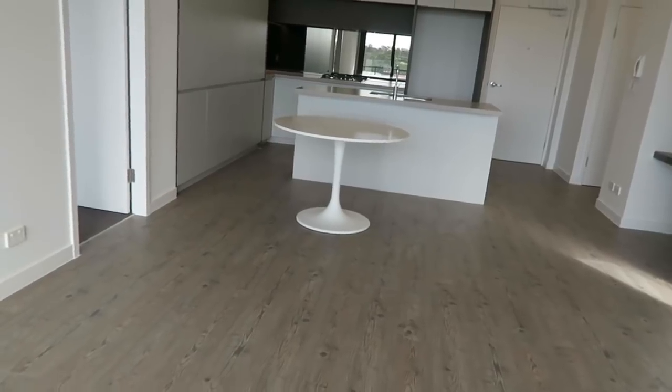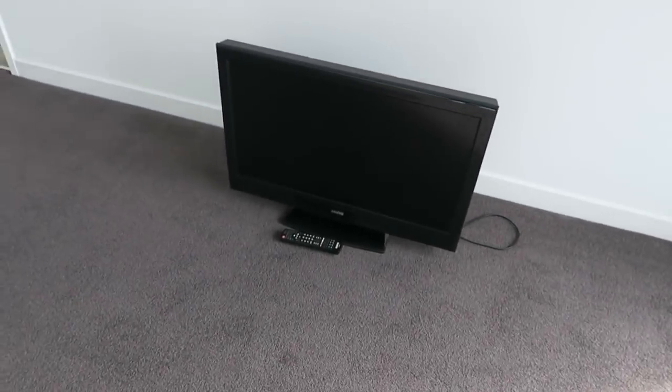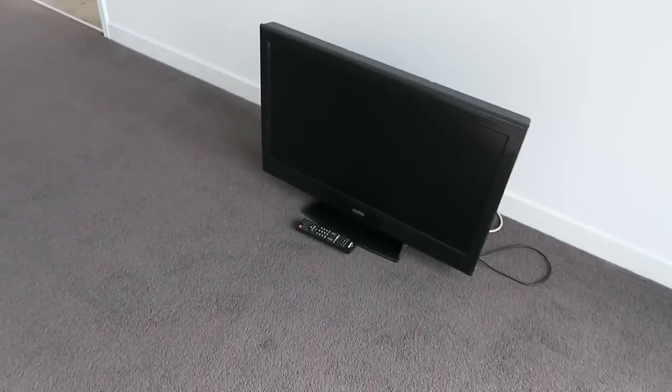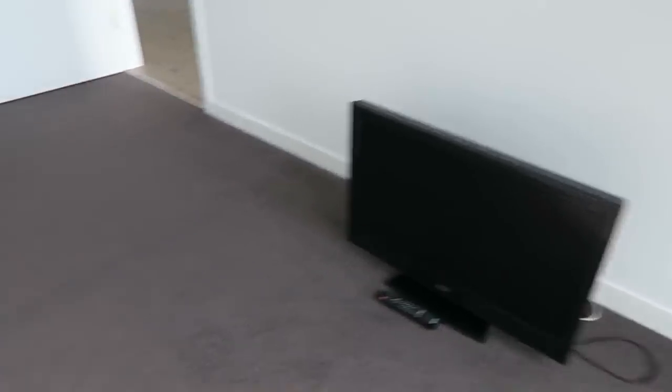We also have some sliding doors back into the master bedroom. There's a lot of glass in this place, so right now I can't move in until I get curtains because there's really nowhere to hide. Here we go into the master bedroom - it is empty. A bed will go here. If we turn around, there's a wall where hopefully a TV will go. Right now I've just got a little old TV that used to be in my sister's room - I was just testing the TV ports to make sure they work.